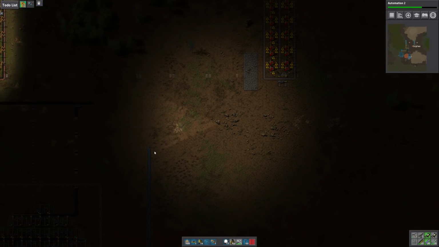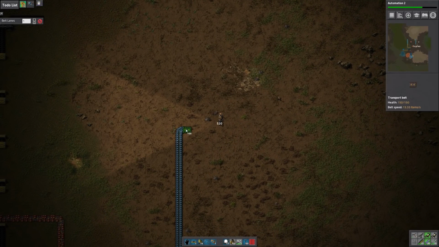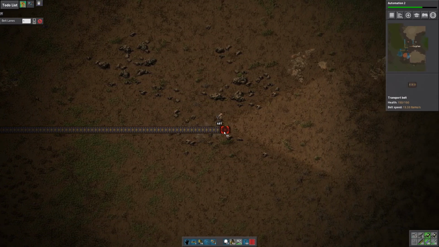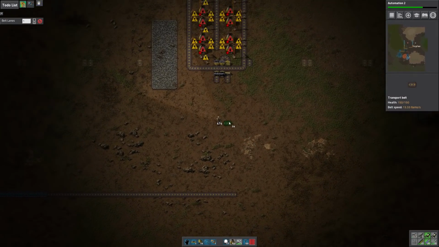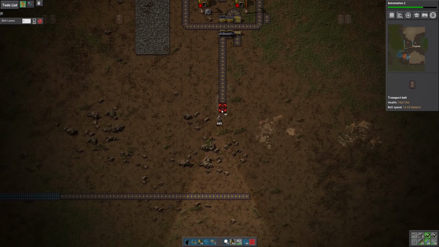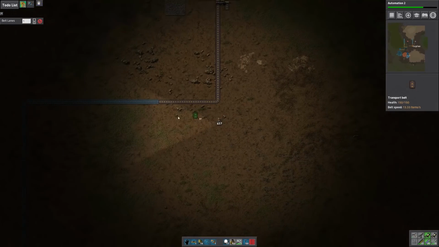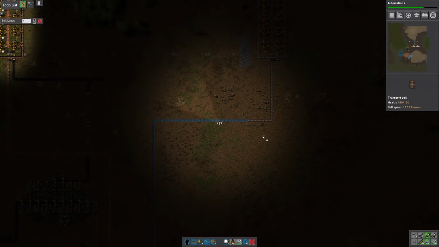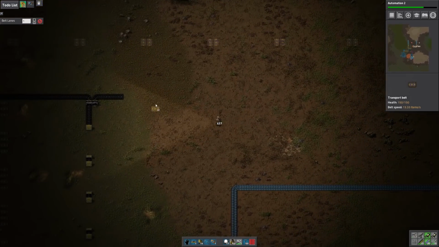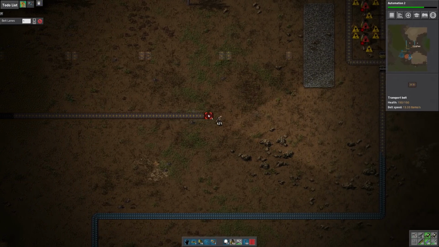There. Okay. So this belt of iron can come over this way. And then that's going to go up here. And we'll clean this up with the underground belts and everything when we need it. For now, it's okay like this. And then the coal can come over this way.